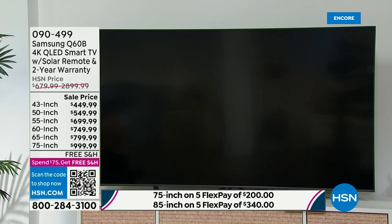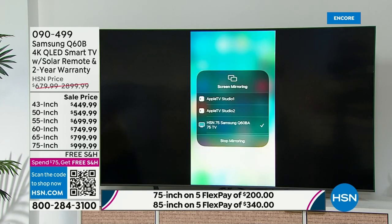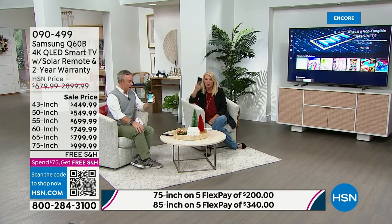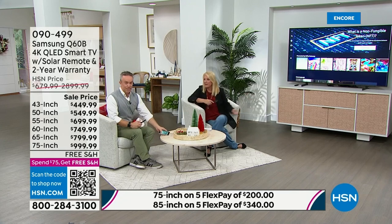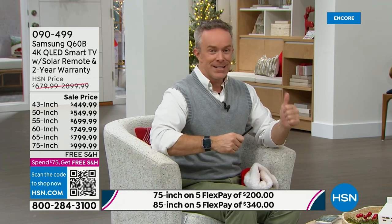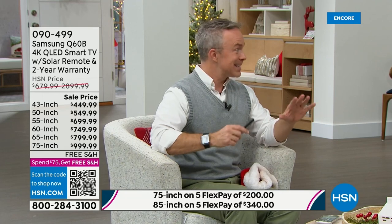And the thing is, this is how we have fun with technology. It's interesting, this is a Samsung and you're using an Apple phone. So across your Android categories will work too. It used to not be able to do that, but because this television now has Apple TV built in, you can go across platforms. So this is why Samsung is truly the number one TV manufacturer for the last 16 years.